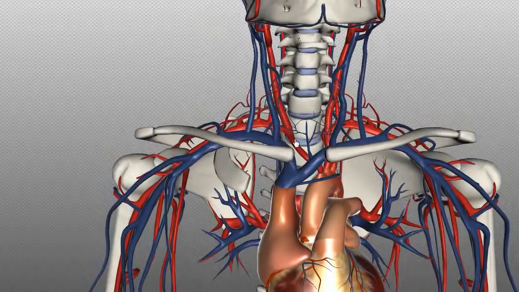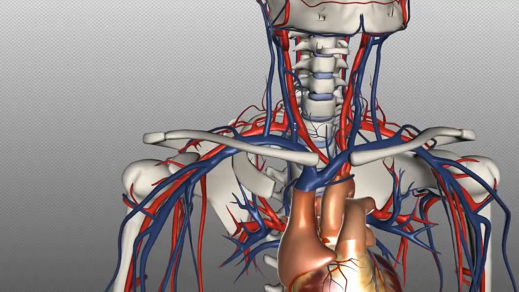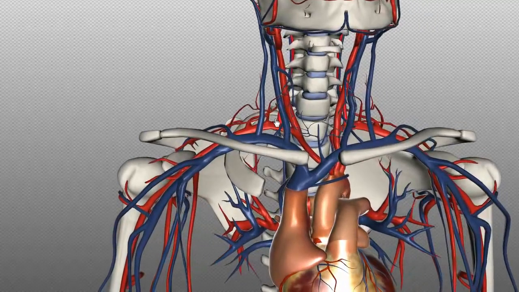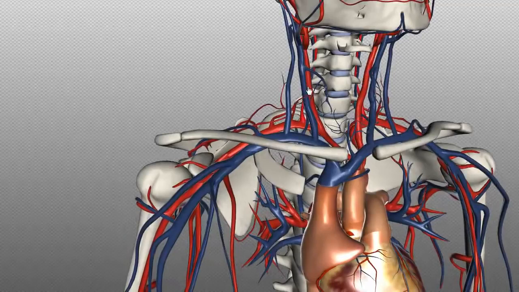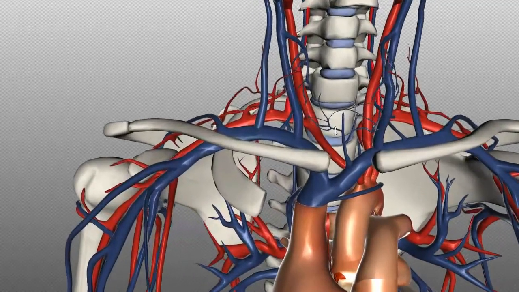Next along, an important artery to note is this one coming off the subclavian, and you've got this on both sides. It's called the vertebral artery. So you've got the common carotid coming off the brachiocephalic trunk on the right side, and you've got the subclavians on either side, and you've got the vertebral artery which comes off the subclavian. You can see the course of this artery.